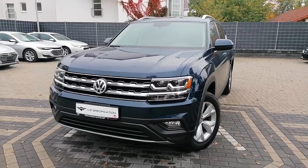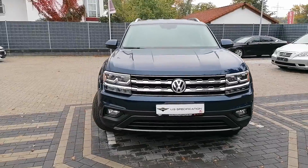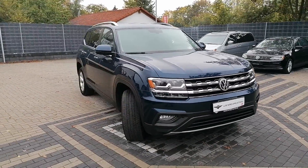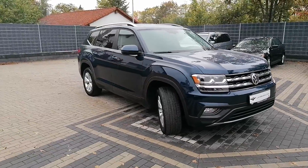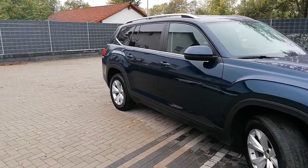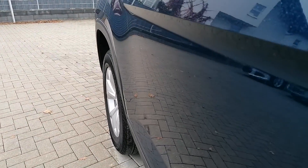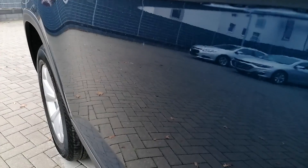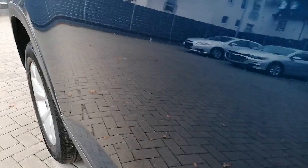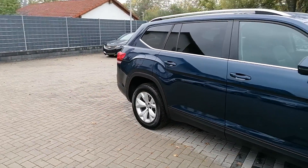What is going on ladies and gentlemen, Isaiah here from Patriot Military Automobiles. We just got in this 2019 Volkswagen Atlas — just got it detailed, it is in great condition. I'm going to give you guys a walk around, show you the exterior and the interior. I see one little ding here on the rear door, other than that I haven't seen anything wrong with it.